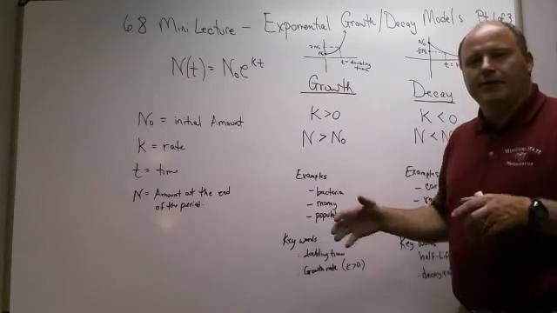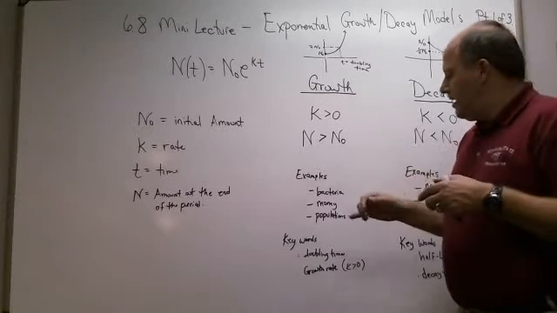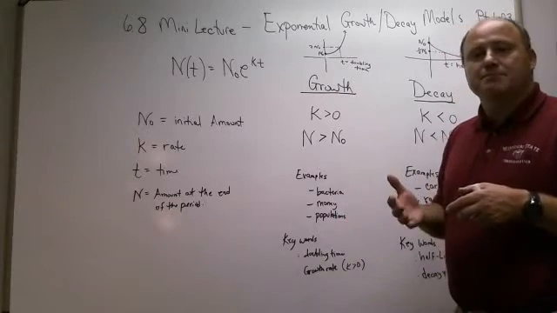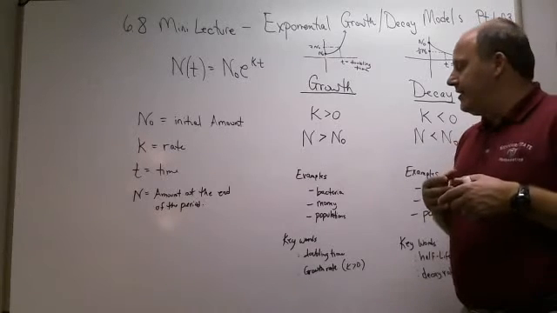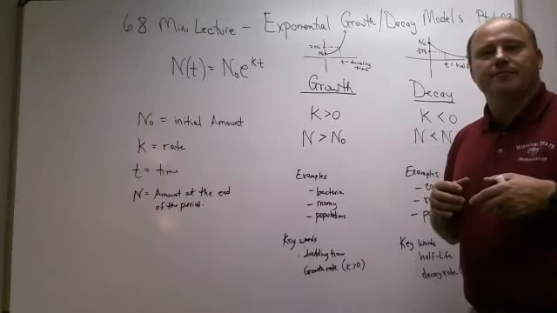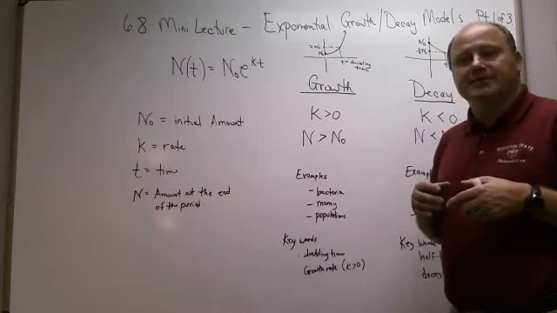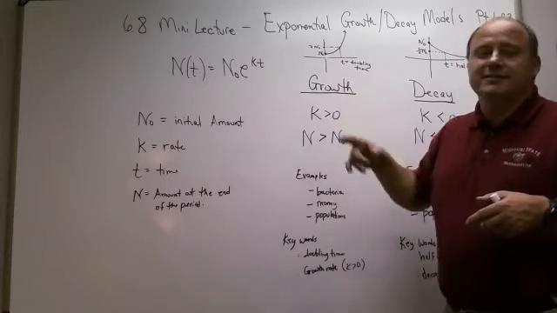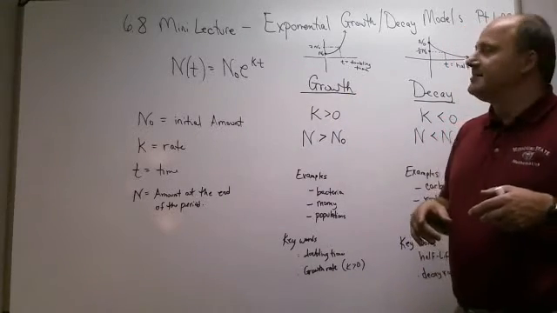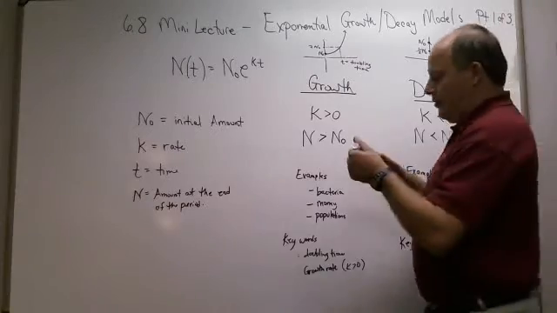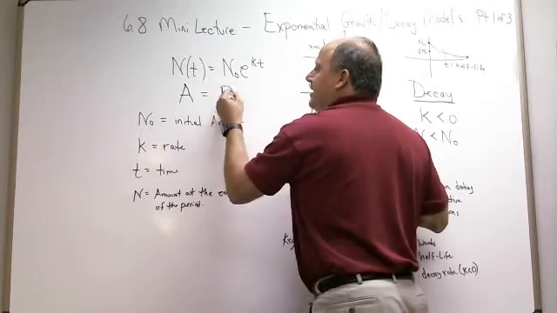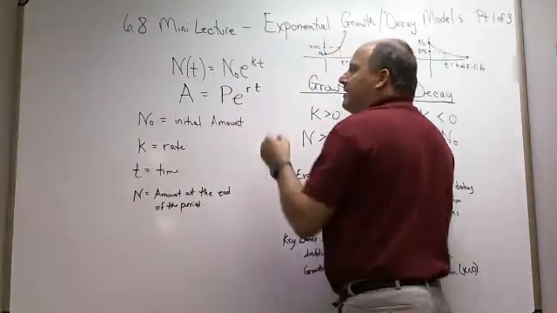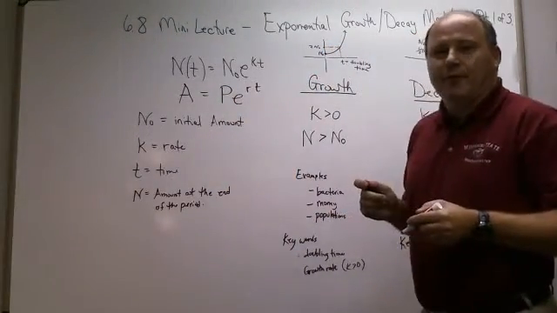Now, key examples of problems that you would have in exponential growth would be bacteria. Bacteria will grow in size. Money. Some people's money will grow exponentially. We learned that in the continuous compounded interest in 6.7. As a matter of fact, this formula is the same formula that you had in 6.7, just kind of disguised a little bit. If you look at the old formula back in 6.7, it's A equals P times e to the rt power. So technically, it is the same formula.